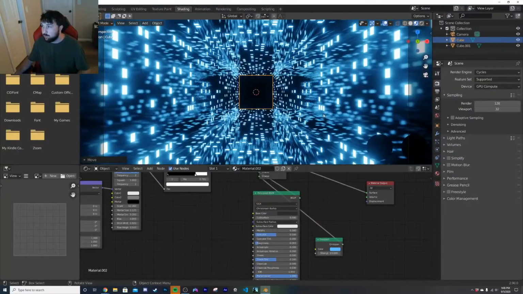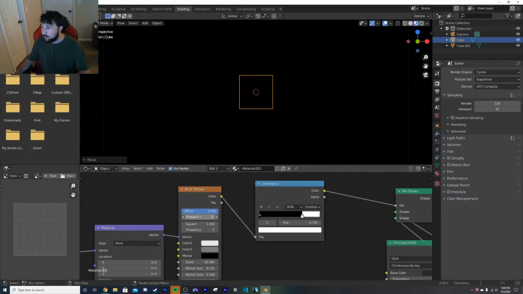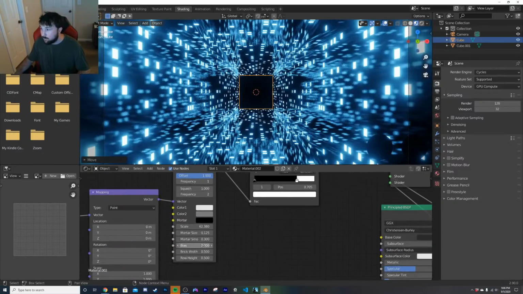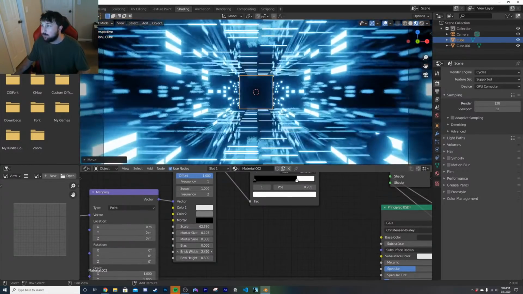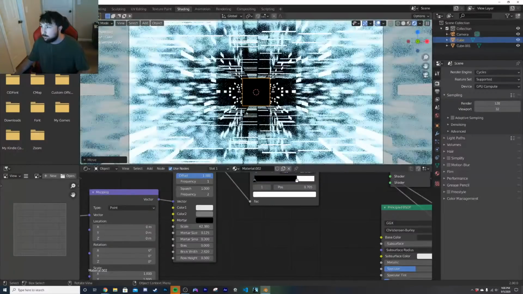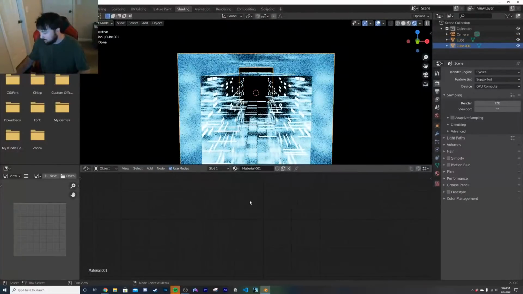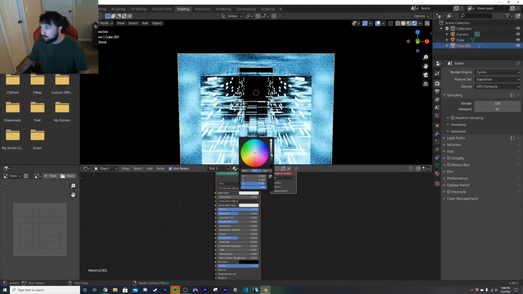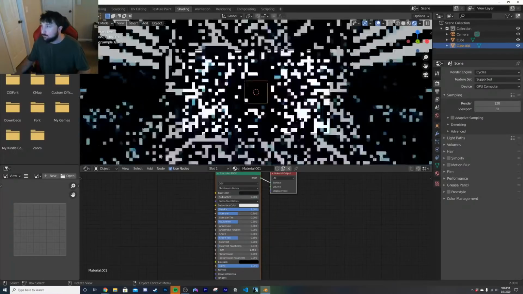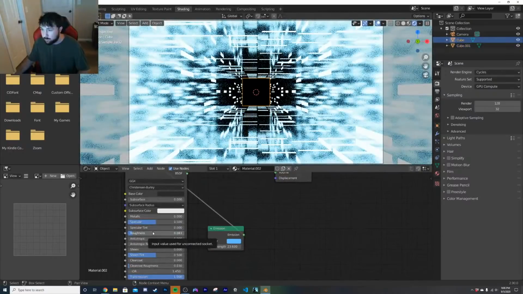Let's go back to Eevee here. Always looks great in Eevee. And then play with frequency. Actually, that didn't do much at all. Oh, yeah, brick width. Okay, now we're getting something. And then this outside reflector needs to be dark as well. I think the IOR needs to be fixed.